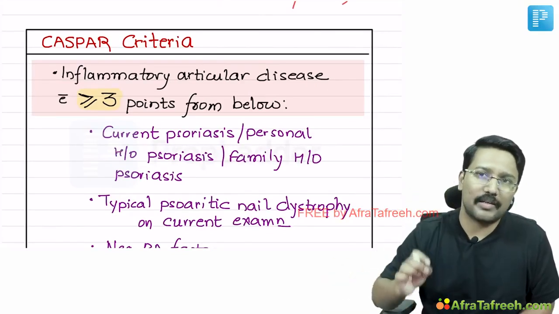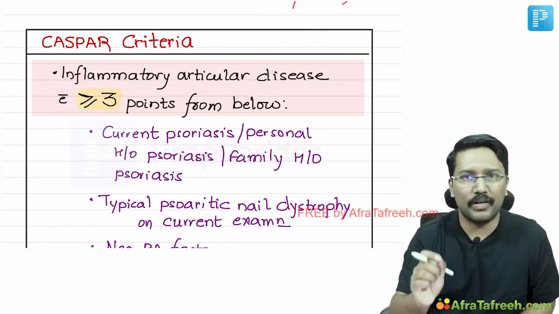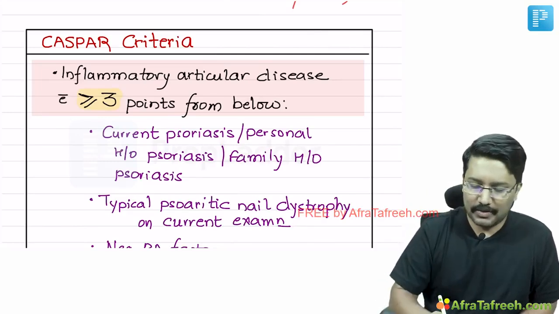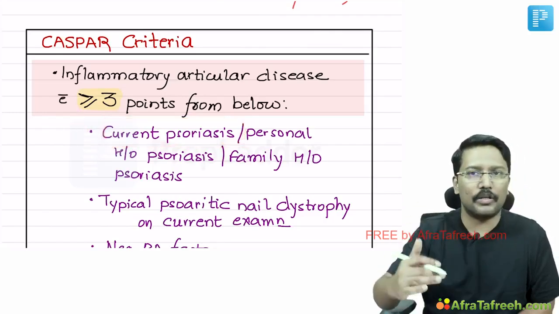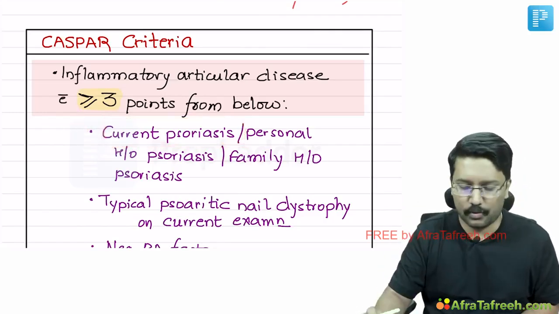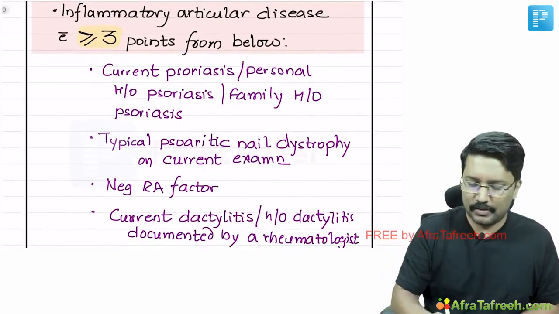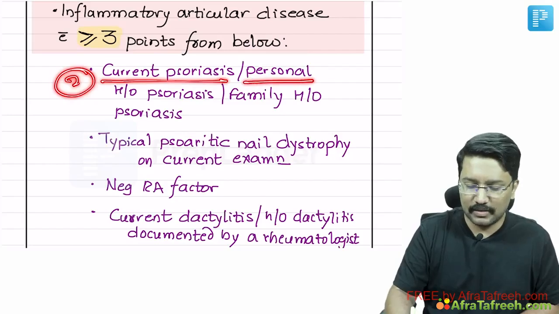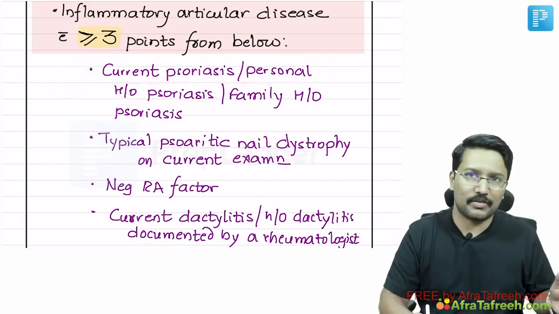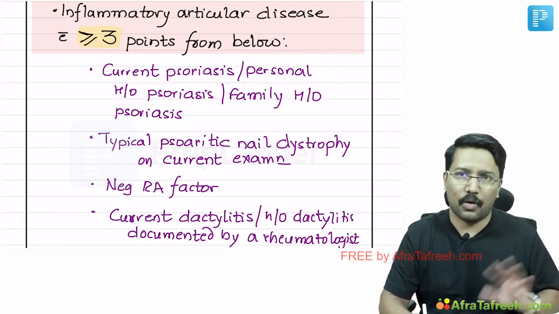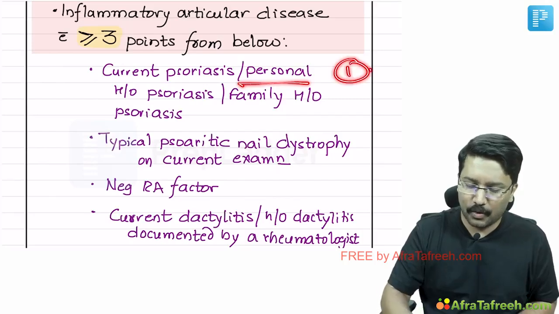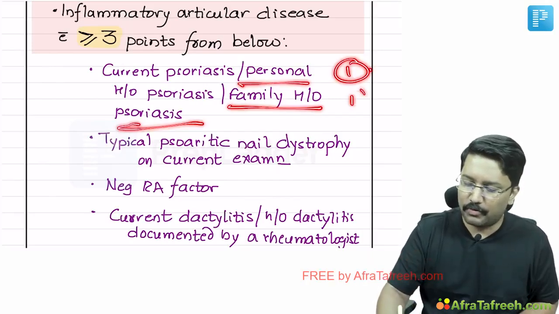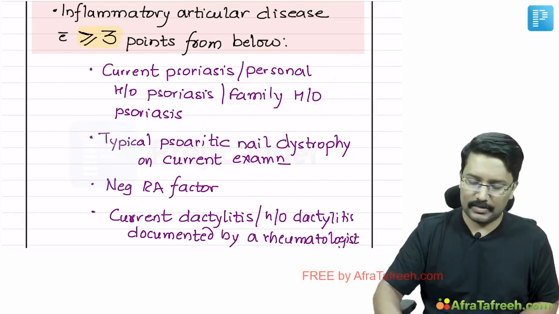Okay, so all the points that are mentioned here generally are weighed for 1 point with one exception. If the patient is having current psoriasis, that gets 2 points. That is one exception. Otherwise, all the points we would be discussing now carry 1 point, right? So let us begin with point number 1. Patients having current psoriasis, 2 points. Other than that, if there is a personal history of psoriasis, like a past history, now maybe under remission or under treatment and the manifestations may be absent, then we would be giving 1 point. Or if there is a family history of psoriasis, we would be giving 1 point. That is the first point.